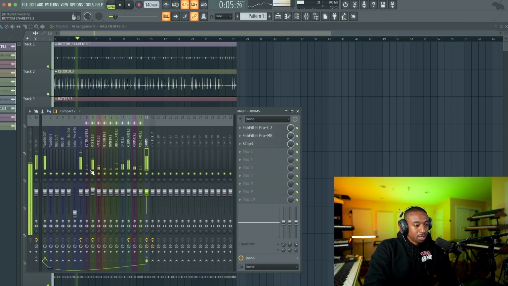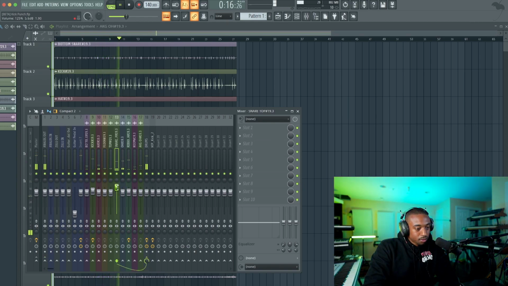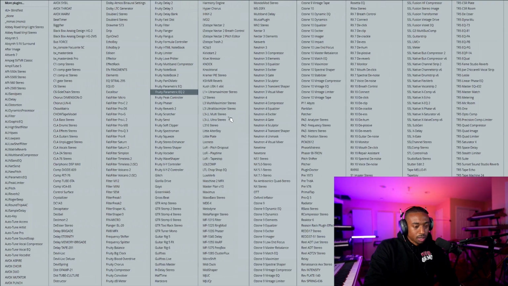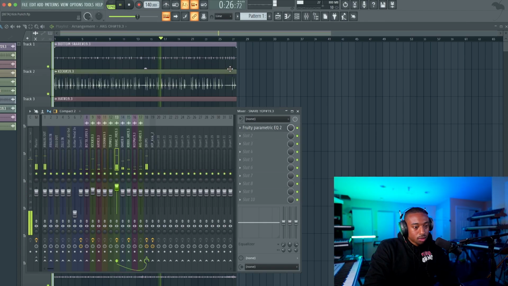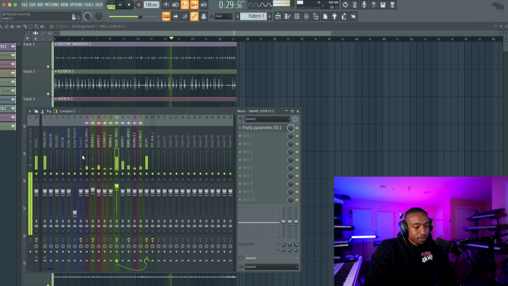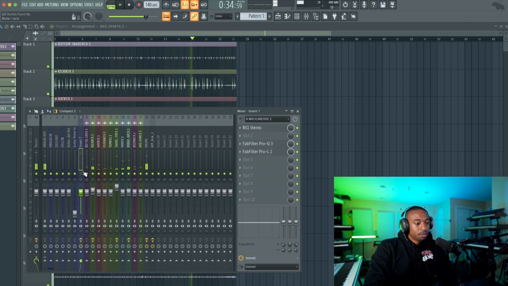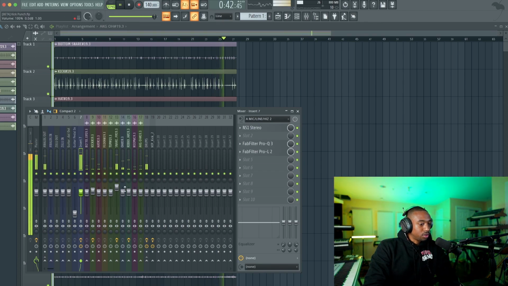Now the low end's still a little bit heavy as compared to the snare. I think the snare just needs a little more volume. So let's just add some more volume. So we're not doing much. It's all about the recording and the microphones. And I would also address the overhead mic.